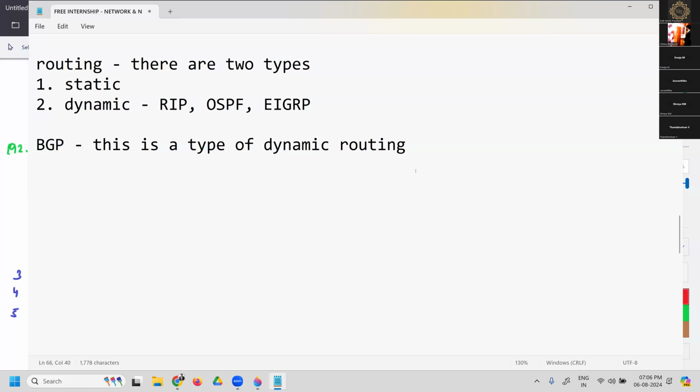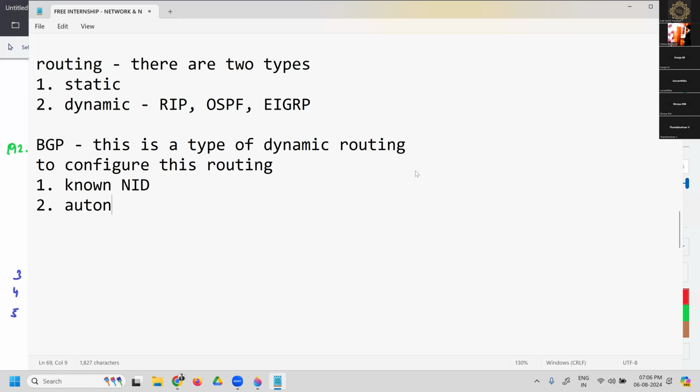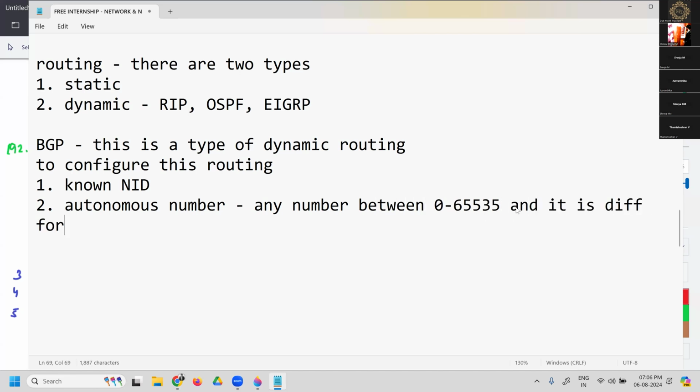All right. Now to configure this BGP routing, what you need is, first, the known network ID. That you know how to find out, right? And second, you need something called an autonomous number. An autonomous number is nothing but a number from any range between 0 to 65,535, and it is different for all routers.